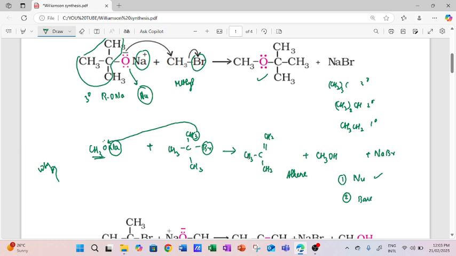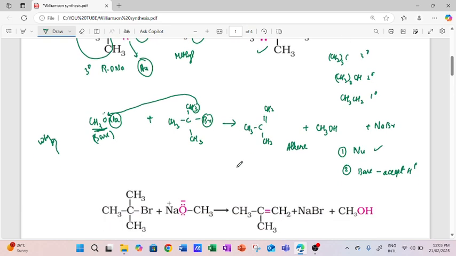There are different definitions of base. One of the famous definitions is that a base is a species which is ready to accept a proton, or H plus. So in this reaction, it's clear that the CH3O is the nucleophilic part. This O is attracting one hydrogen from this alkyl halide because it's acting as a strong base. Because of that nature, it accepts a proton, so the main product we get is an alkene.